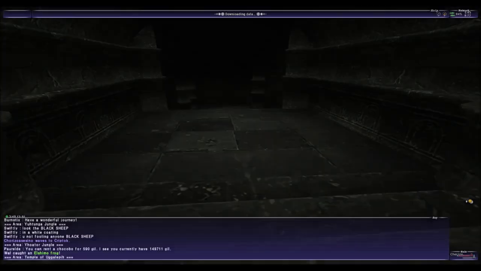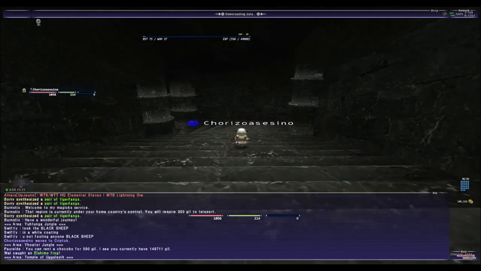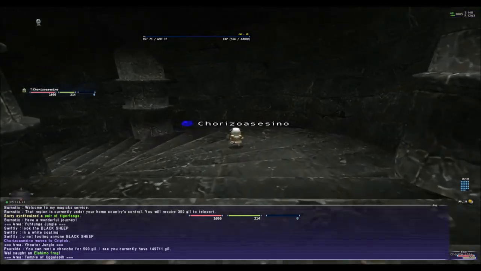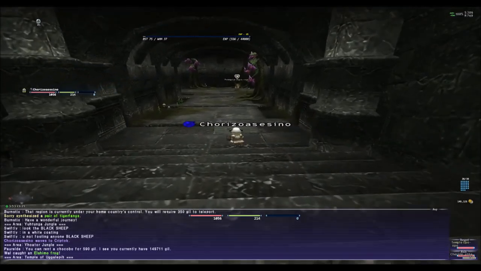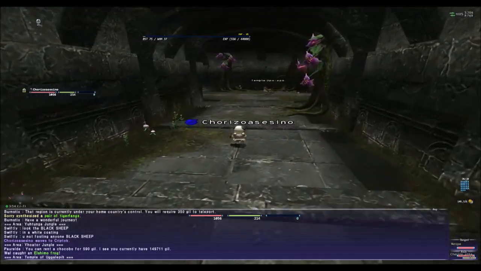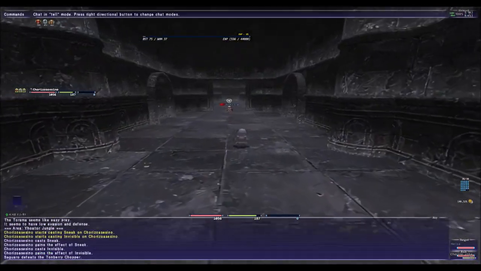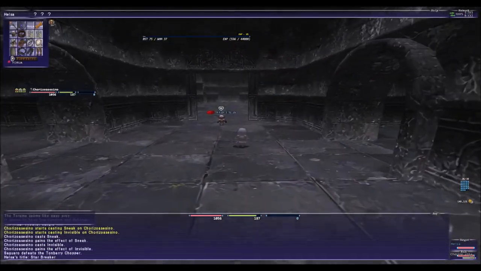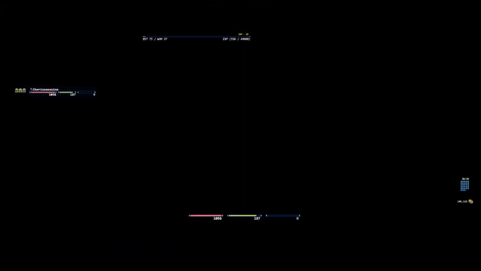So this one we're gonna find the offering in Uggalepih. As soon as you go inside the first map, you're gonna go to the left side. As soon as you find the left side, you're gonna find a door, and that is gonna take you to the other map. And then you're gonna go inside.